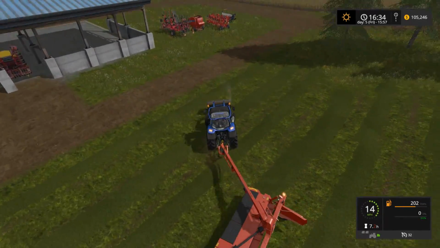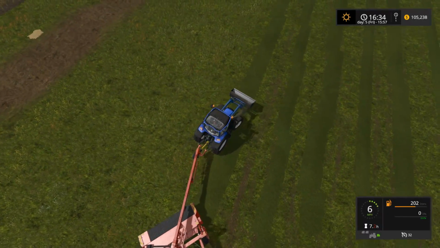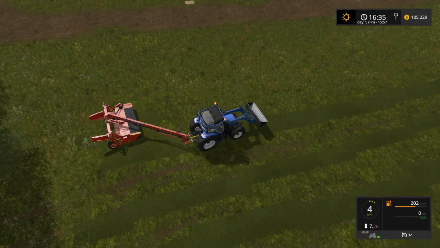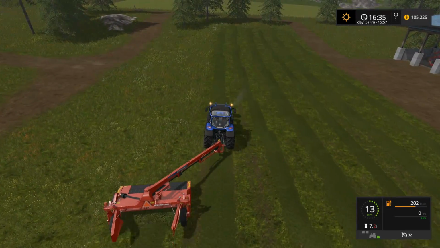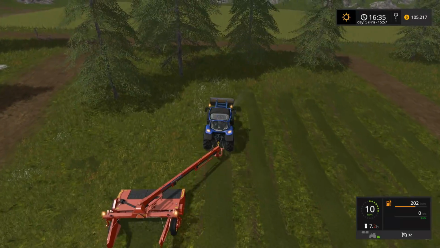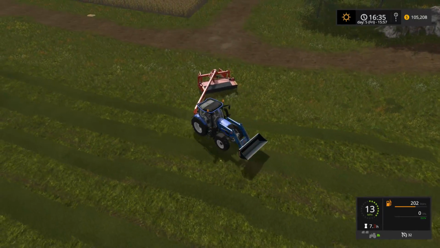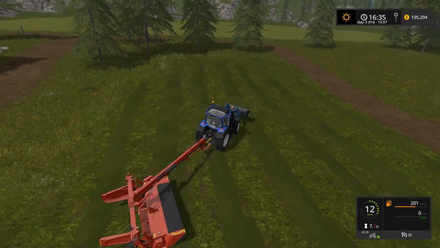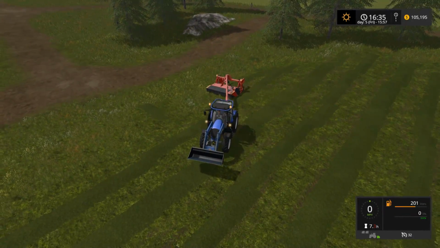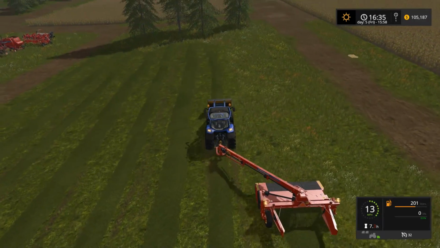I think the baler's almost full on straw. And hopefully if we pick up a little bit of grass, it'll convert it to a grass bale. Is the mower raised up? No, the mower is raised up and yet it mowed that grass. Okay. Okay, just about have this done here. Maybe one more strip and we should be pretty good.